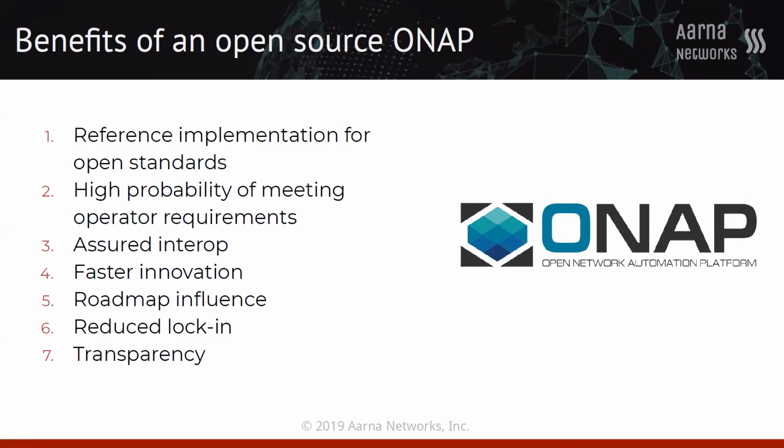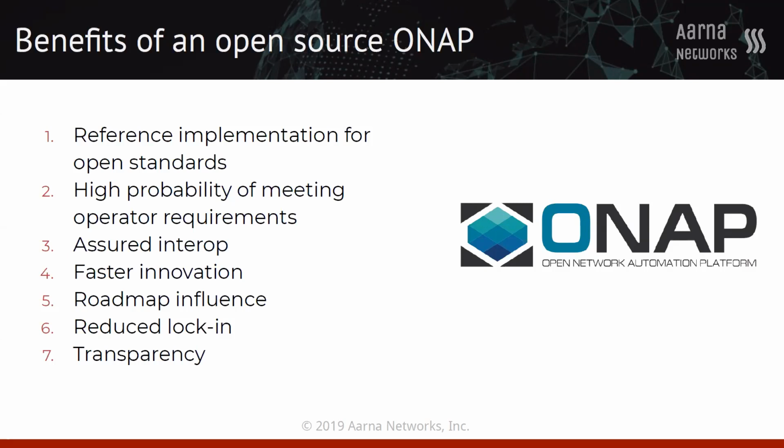Roadmap influence, as an end user, you have a lot more ability to influence the open source roadmap. Reduced lock-in. You can have multiple vendors supporting ONAP. If you don't like one, you can switch to another. I'm not saying it's a zero effort, but it's much less than switching from one proprietary product to another.